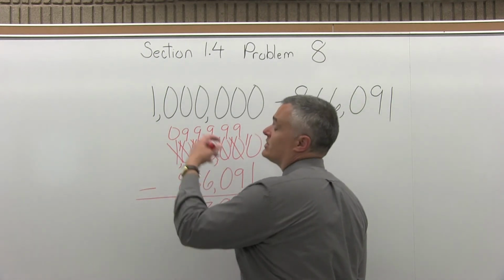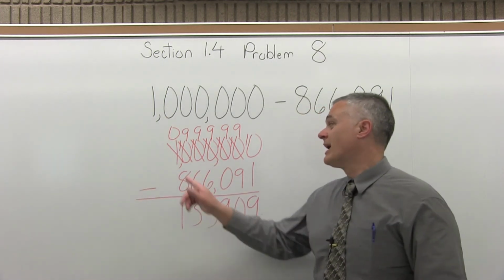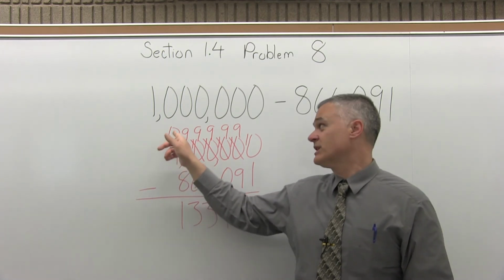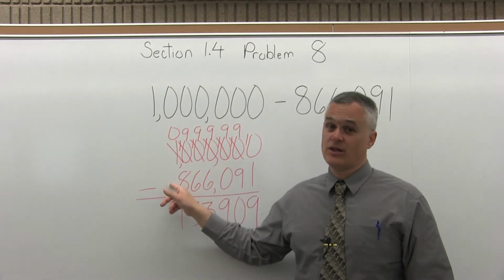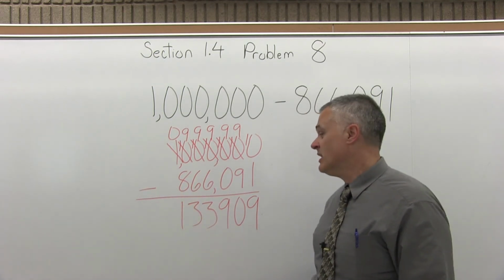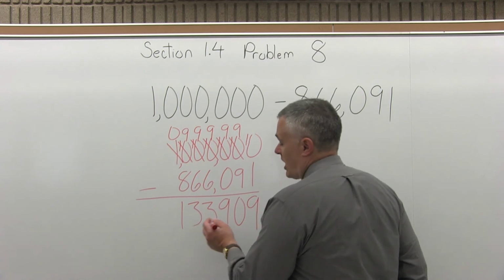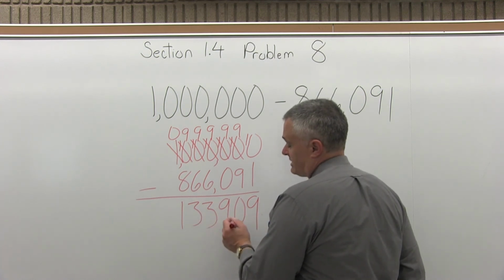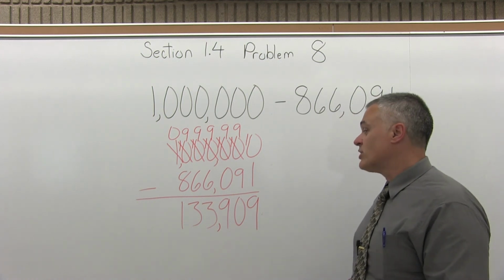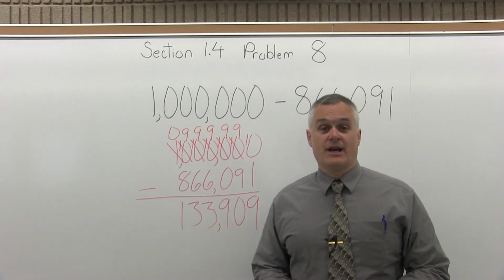And now there was a column of digits to the left of that, but I crossed it off when I borrowed, and it went from a 1 down to a 0. So it's really 0 minus nothing at all underneath, which is a 0, which you don't really have to write in the leftmost position. So now I do like to use the commas, so if I count over 3 places from the right, and I'll put a comma, that makes my answer 133,909.